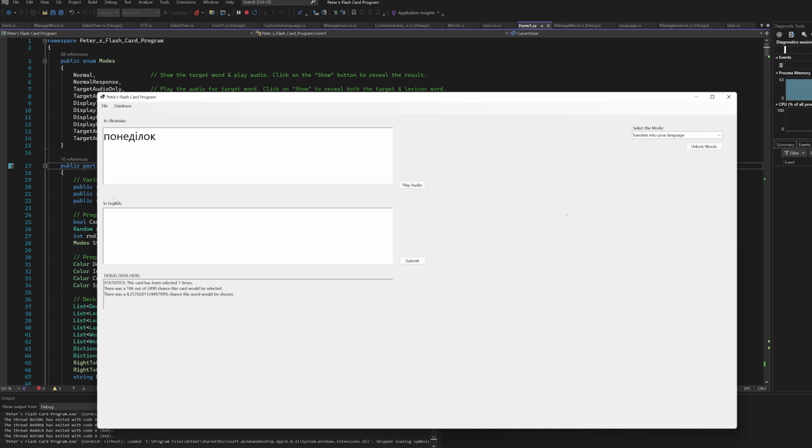So if you're doing this, you have to make sure you're reading the labels, but ponedilok should be Monday. Sábado. Sábado, Saturday. Domingo. Domingo is Sunday in English. Lunes. So Monday. Понеділок. And now ponedilok is lunes. Екзамен. And that would be examen in Spanish. Субота. So we got all that.